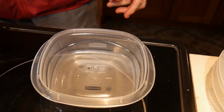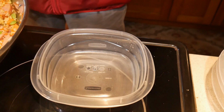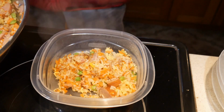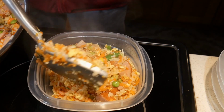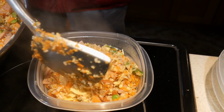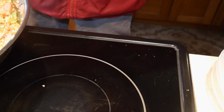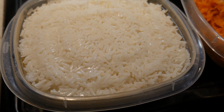And for the prep meal, I'm going to use my advanced prepping containers. This fried rice is designed to be an all-in-one meal. And unlike most other fried rice, the rice is not the main ingredient in this dish. The rice probably represents about 1/3 of the total ingredients of this dish. I used about 2½ cups of rice.